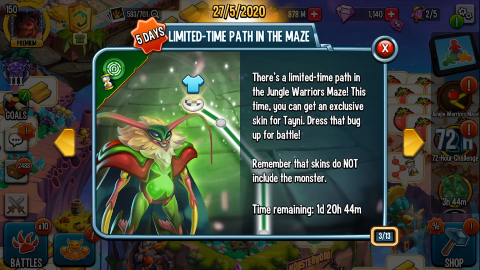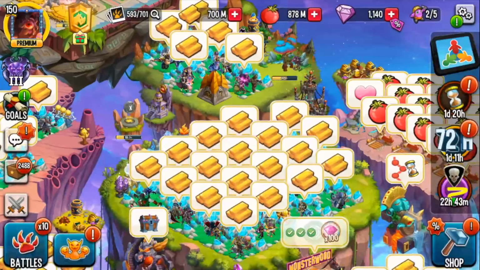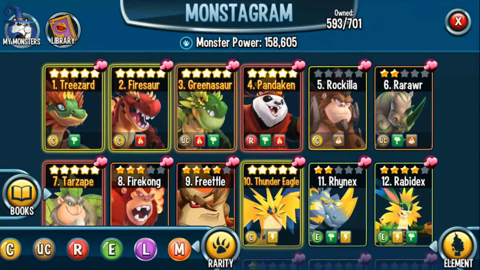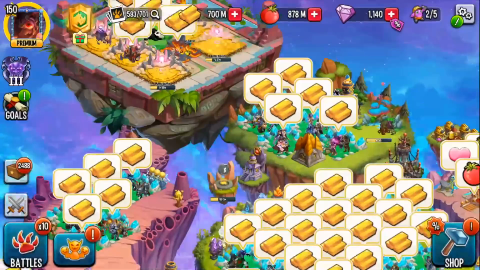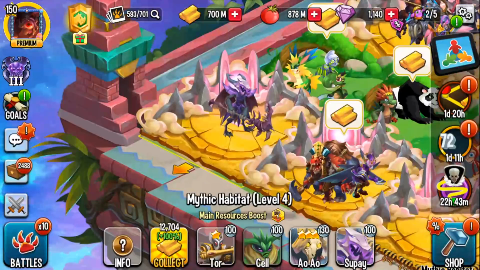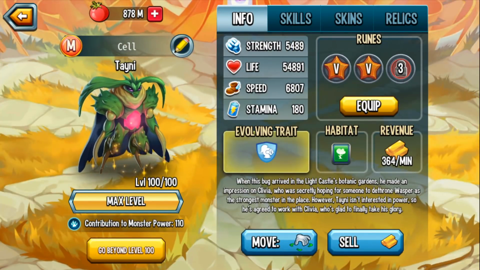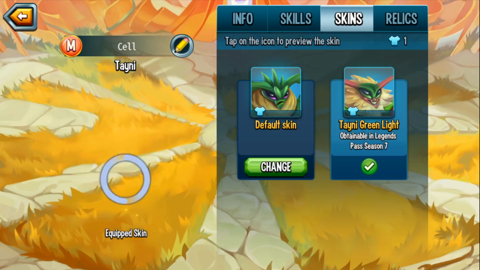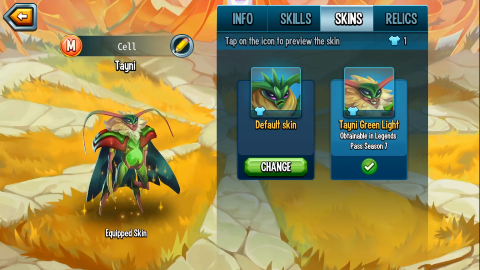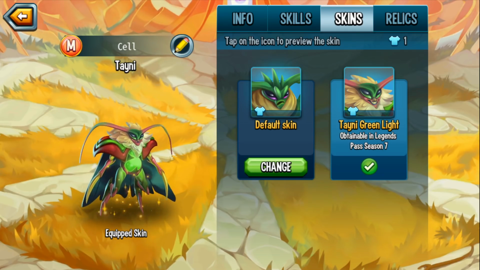But here's the interesting thing to me. What I'm not exactly sure about, so maybe we can find out right now as well, is for players that bought the Golden Pass Season 7 Legends Pass, we actually already have an alternative skin for the monster. Now, I don't put it on because I personally like the pink glowing stone in the middle, but if I go to skins, I do have the alternative costume, the Tayni green light. So I'm wondering, is this a skin that's available, or is there a third skin?